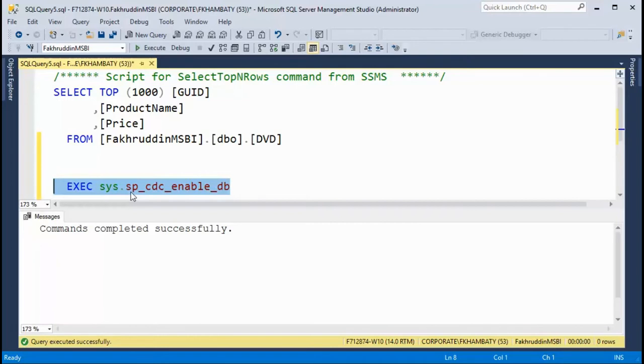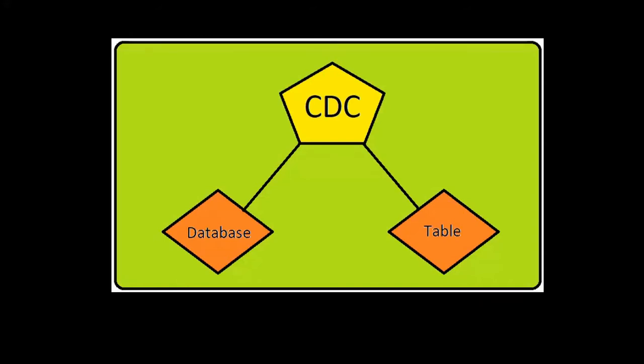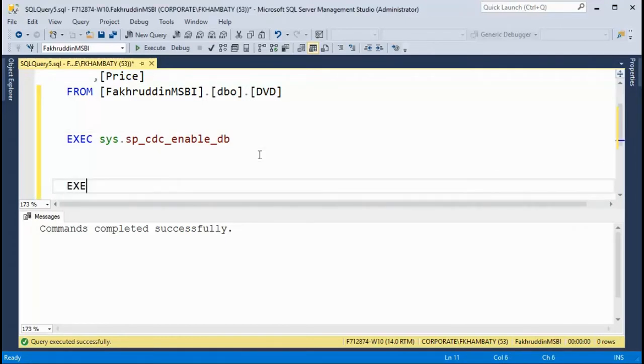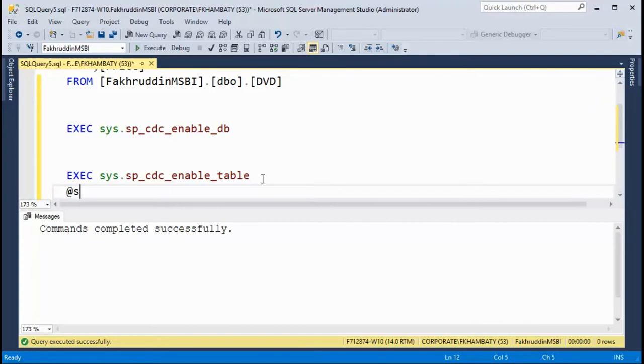So it means when we ran the particular stored procedure, it created some tables and it created some system stored procedures as well. Now remember what I told you just a few seconds before. We have to enable CDC in our database as well as our table. We have done it in our database. Let's proceed with the table. For table, the stored procedure that I will use is system stored procedure sys.sp_cdc_enable_table. For DB it was enable_db. For table it's enable_table. But it has a few parameters that we need to enter like this: source_schema_name.